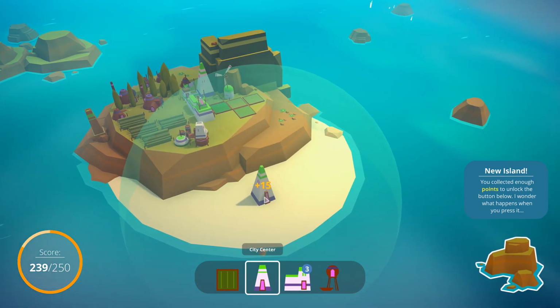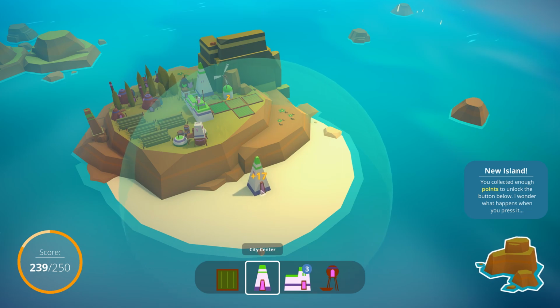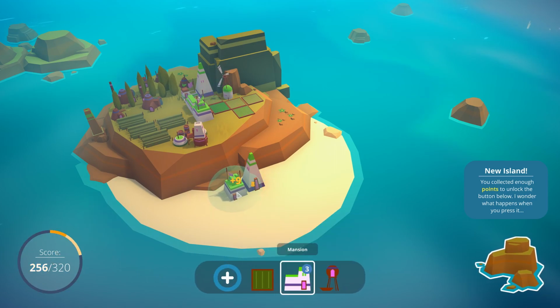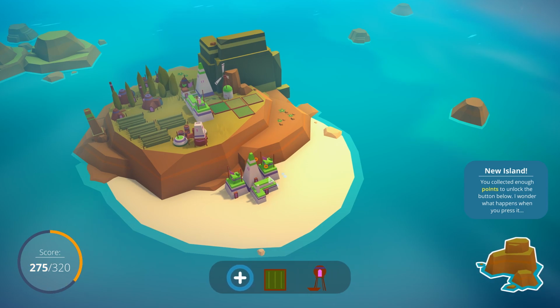Oh, there's another city center. Okay, they just don't want me to be near that city center, and other than that, everything is good to go. So let's build a city center down at the bottom here. Let's build some mansions right next to it, because the mansions get a massive benefit from being near the city center. I'm kind of gonna put that guy over there, and then this one will go here.